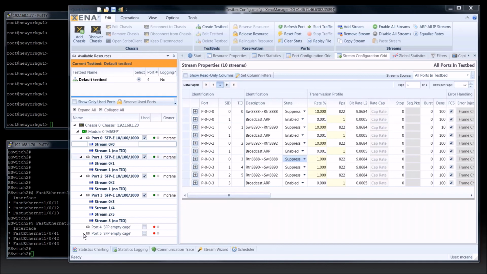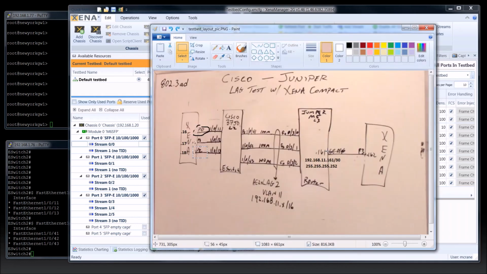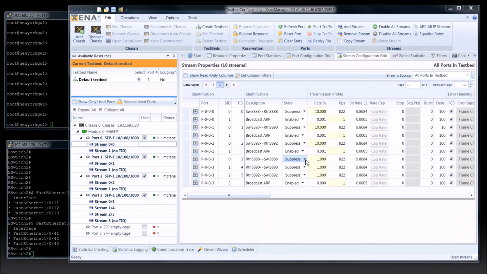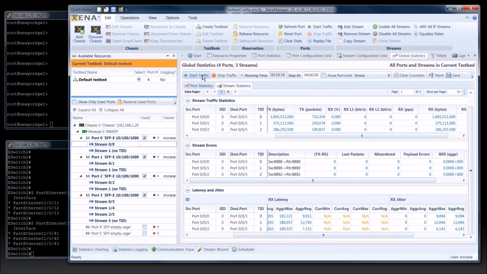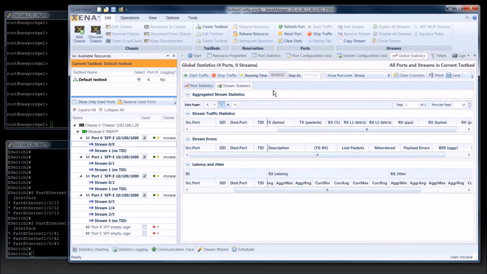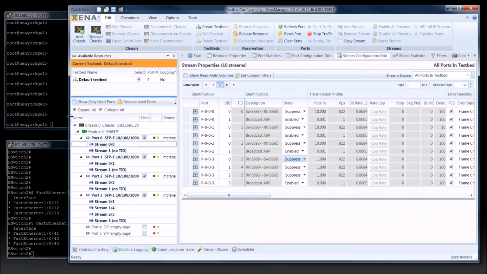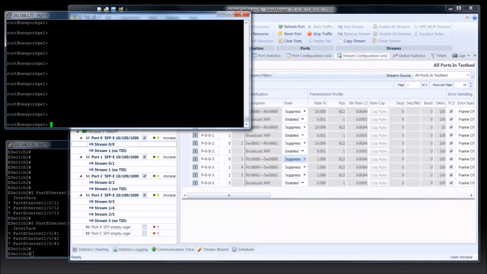Looking at our drawing now, we're going to initiate streams from this side, port 3, and terminate them on each one of these ports down here. First we've got to start all our traffic. All our stats are cleared. Go to the stream configuration, and let's make sure that these counters aren't showing anything funny.